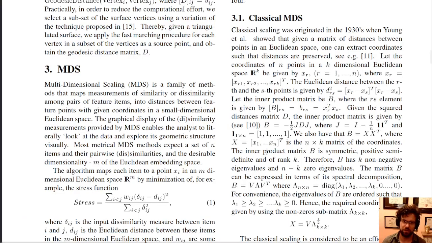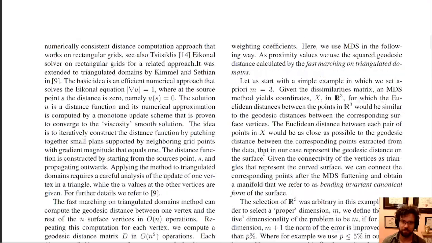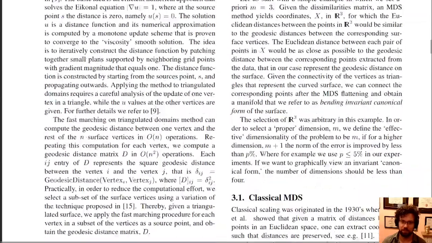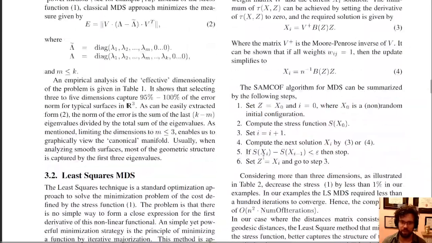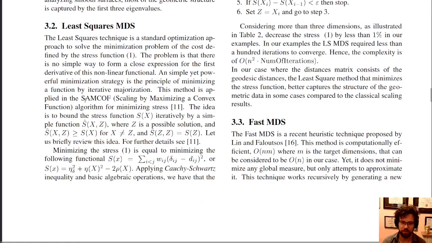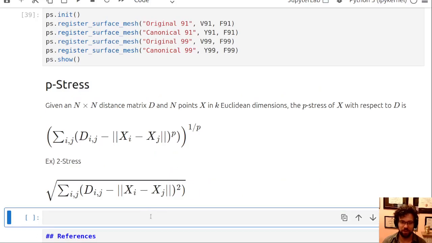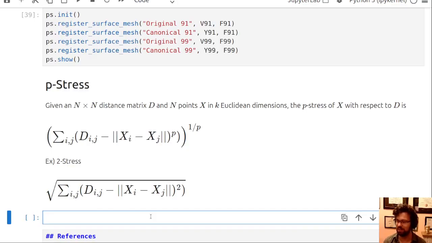Now, if I look at this paper here, where they talked about the bending and variance stuff, they were able to solve this using something called SMACOF, this higher order optimization technique. But I'm going to be a little bit lazy here, and I'm going to solve this just using gradient descent in Torch, because I can code it up and it will be easier to explain. So let me do that.